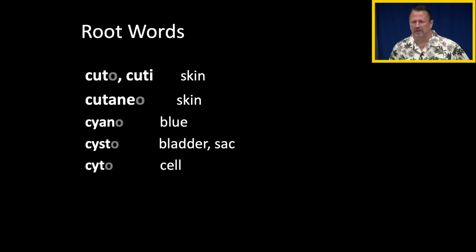All right, cyto means cell. Leukocytes are white blood cells. Erythrocytes are red blood cells. Cytoplasm is the liquid inside of the cell. Cytopenia is too few cells. We'll talk about pancytopenia with bone marrow suppression. Pan, everything; cytopenia, too few cells. Sometimes we'll use cancer chemotherapeutic agents that suppress the bone marrow, and one way to say that is it causes bone marrow suppression. The way we see that bone marrow suppression is through pancytopenia.